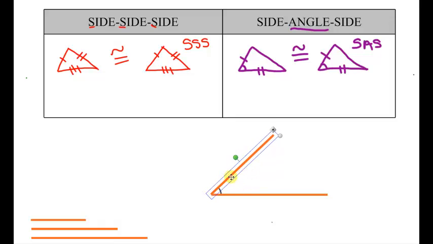Okay, so I've got my angle formed and my two sides. Now I want to finish this triangle off. Do I have any choice of how long that last side is or at what angle it comes in at? Of course I don't. I don't have any way to do this other than just to connect the two ends of these segments to finish the triangle off.